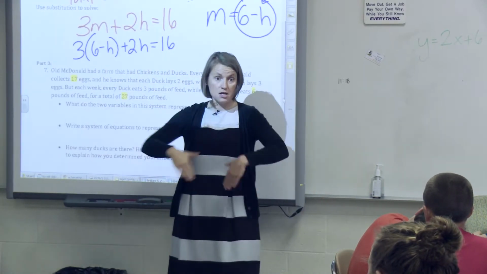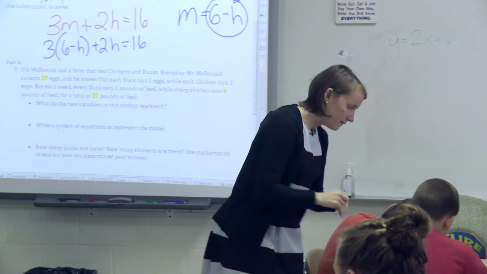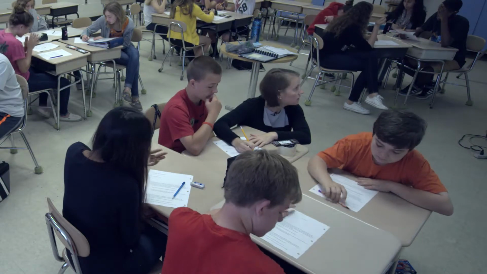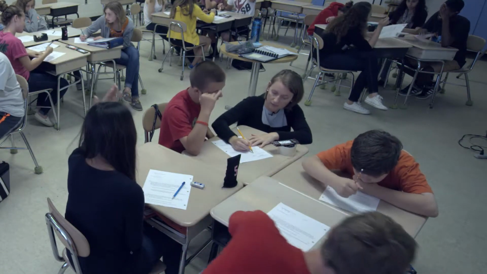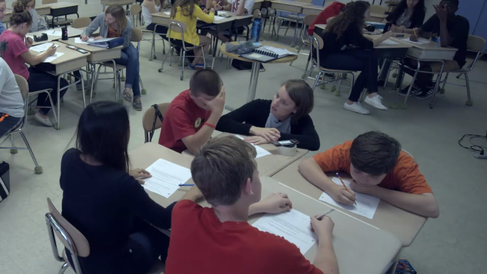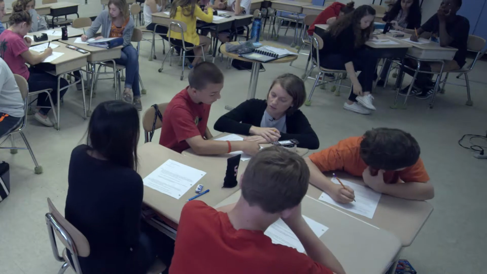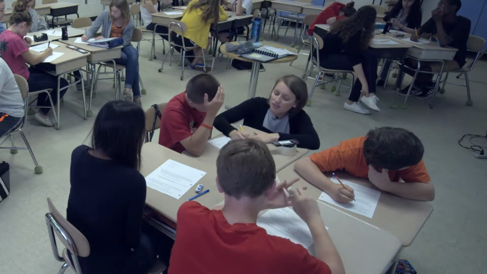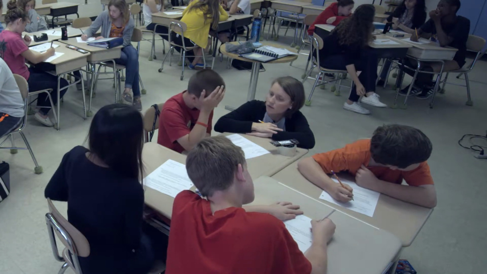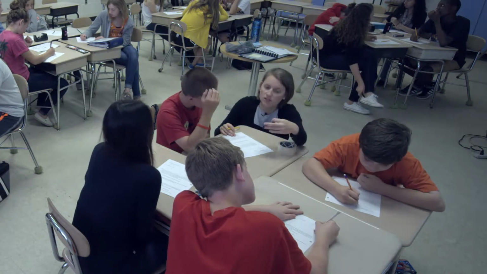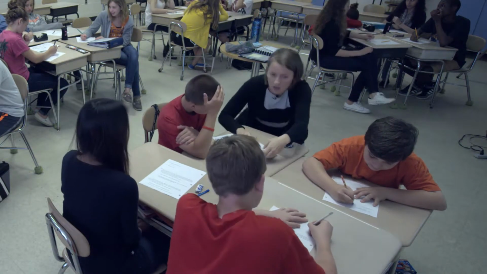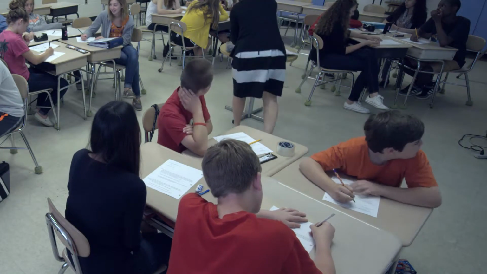Okay? Ready? Go. Okay, so if I rewrite this, I have 3M plus 2H is equal to 16. Do you understand this equation? Not really. Okay. Well, I know that that's M&Ms, 3 M&Ms, and 2 Hershey bars. Actually, it's not 3 M&Ms. It's what? The amount. The pack? Yeah, because how much did this Hershey bar cost? $2. Yeah.